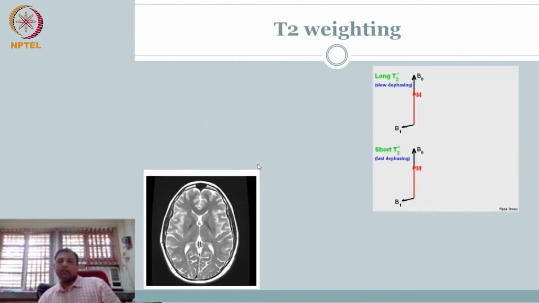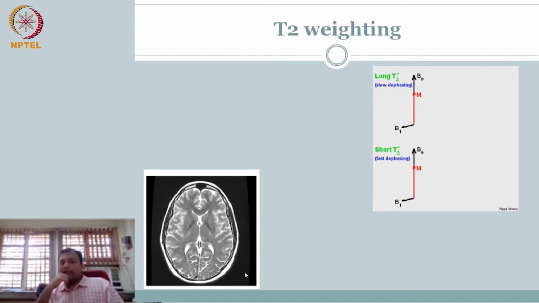So next we need to do T2 weighting. This is the T2 image. How do we get T2 weighting? Extending the same logic. If you have a feel for what we have covered so far, it should flow from there. So what is T2 weighting? T2 has to do with dephasing. After you push it to the floor, this is my signal. How it dephases, time to dephase, is my signal. Of course, this is T2 star and T2, right? So this dephasing is T2.